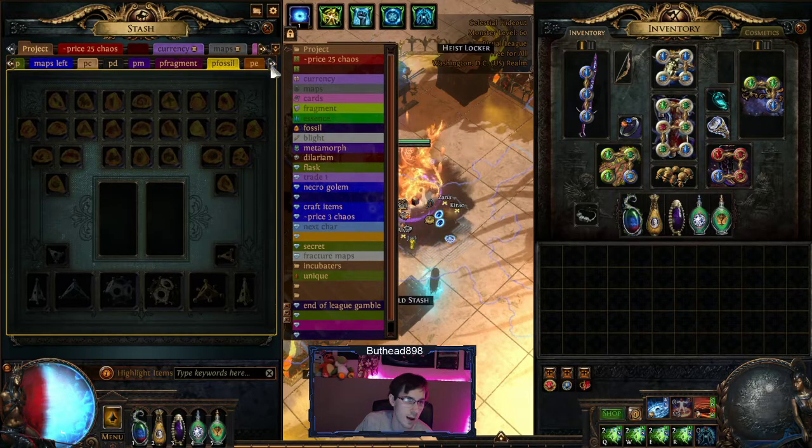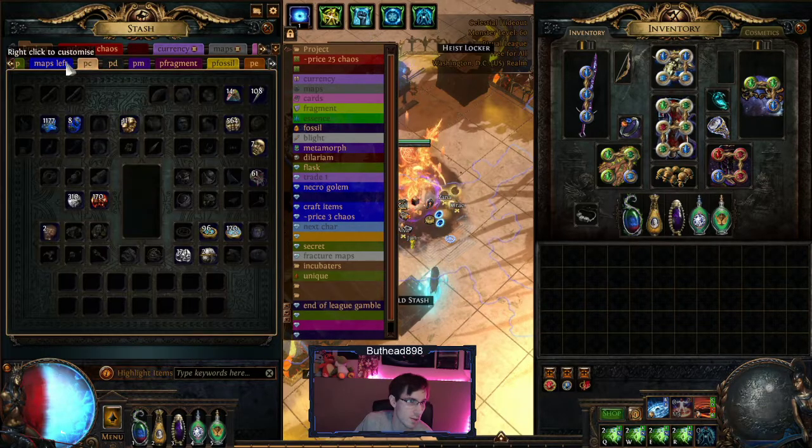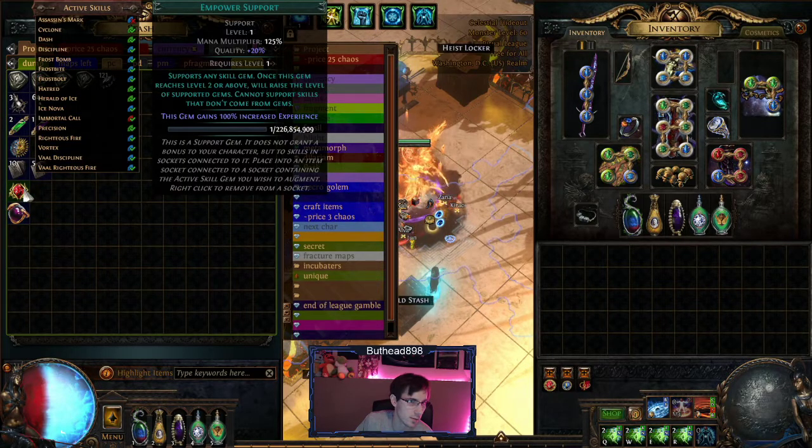Fossils, nothing really dropped in count. Essence was the same thing. So pretty much that was the only good drops. Yeah, we didn't count this. I'm not counting in empower.